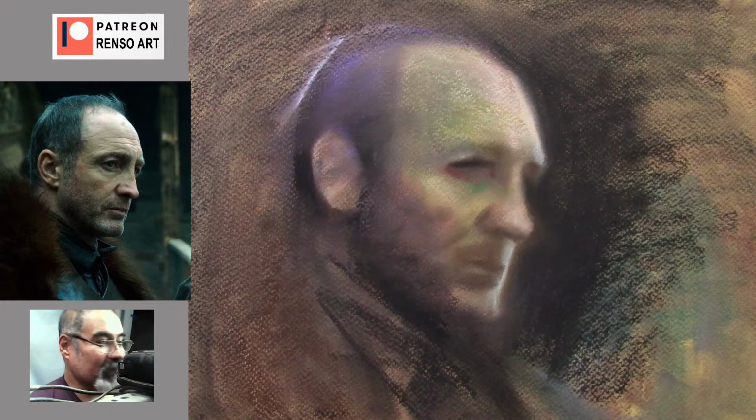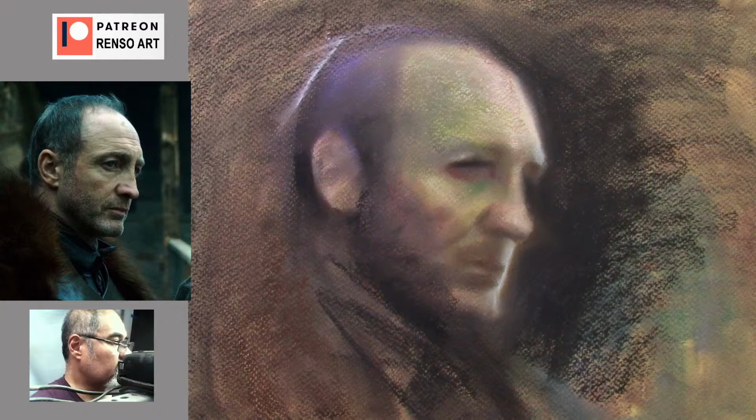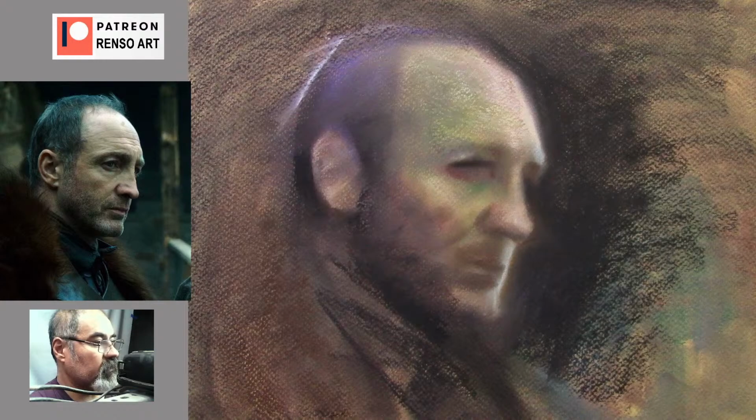Hello AJ Seal. Is there a way to know which colors to add at the start, for example, on the color wheel? Also, what are the advantages of layering instead of going straight in for the actual color?